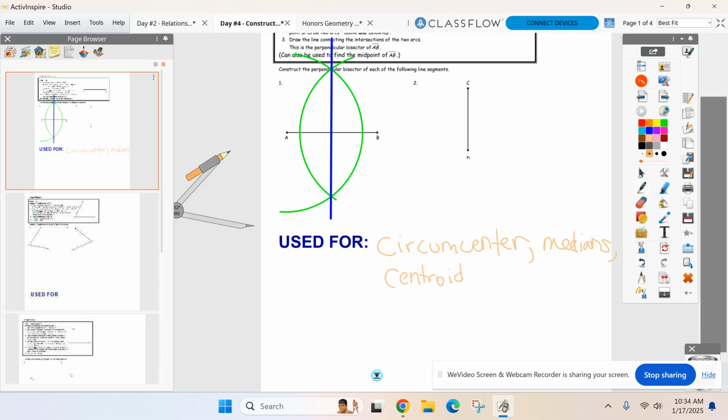So even though I may ask for one of those 3 down below, I'm asking for a perpendicular bisector. Everyone good? And those are the 3 right there. Questions? So maybe it's a perpendicular bisector straight up. Probably not. Or I may ask for one of those 3 down below. Okay? Everyone good?